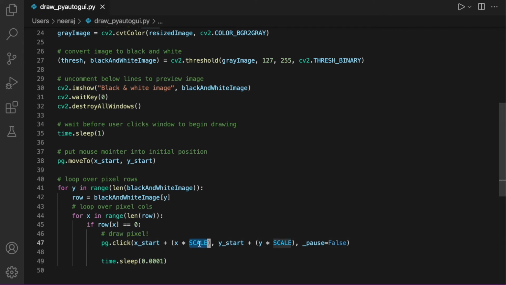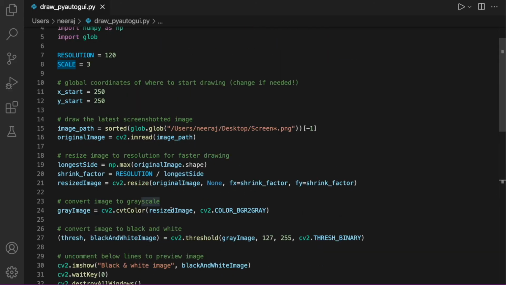And we're multiplying by the scale parameter here just to make our image a little nice and big. There's something you can play around with. I think I've chosen 3 here. And so essentially how this works is the image is a 120 by 120 image, but I'm blowing it up by a factor of 3. So what it looks like on a screen is a 360 by 360 image, roughly.